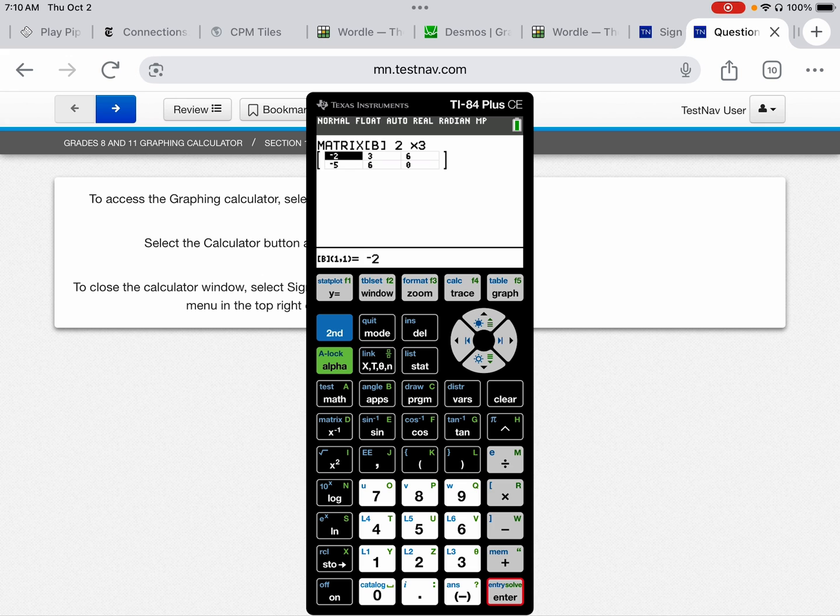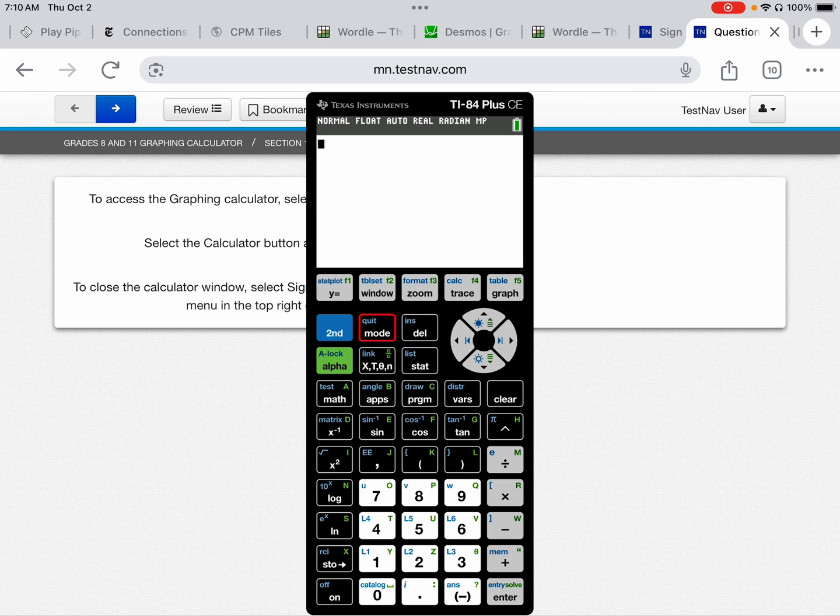Okay, really be careful. On this quiz last year, the biggest mistakes I remember are students typed it in wrong. So just make sure you check your numbers. Don't miss a negative because then it'll throw off all of your answers. So then we'll go back to second matrix, go to edit and put in C. So C is a 2 by 2. So we've got -5, 1, 4, 0. Okay, so now after you've entered in all of your matrices, you're going to go second quit to go back to a normal calculator screen.